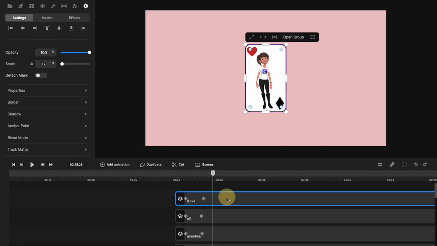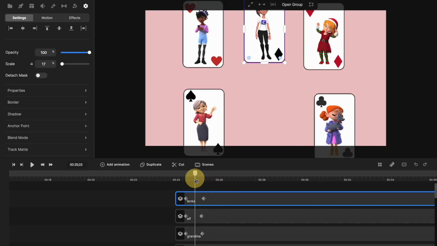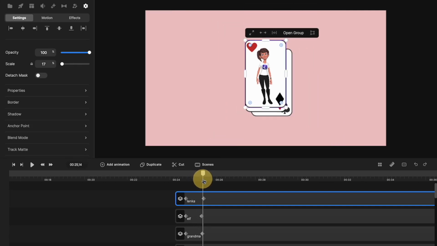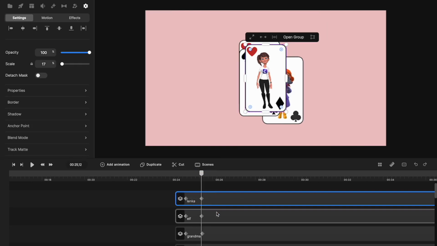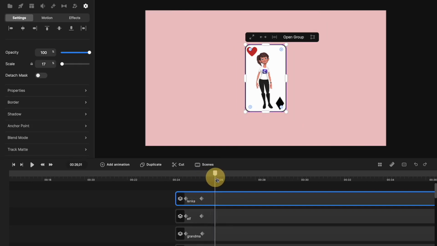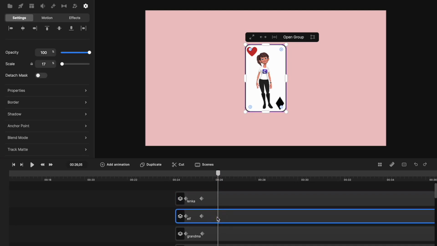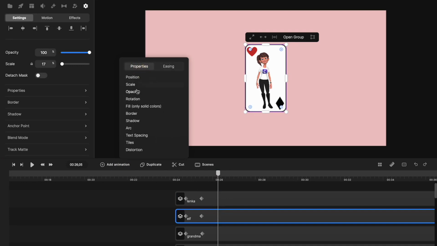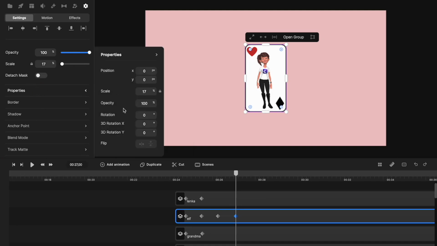I kept Lenka at the top. And of course, I didn't do this so it makes any sense. I don't know what order I put them in and which one is on top and which one is on the bottom, but let's see how this goes. So then we're here. Then I took the elf, and what I did is I added an animation, and the properties, position and rotation. I don't want to scale it or any of that, but I did this. Then let's see where that one is.